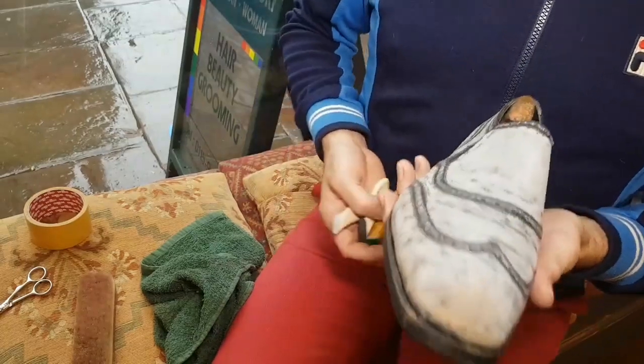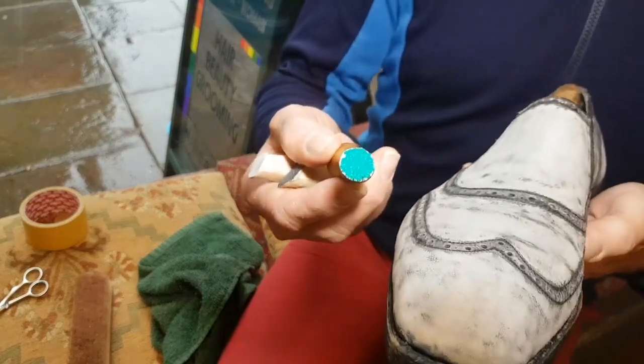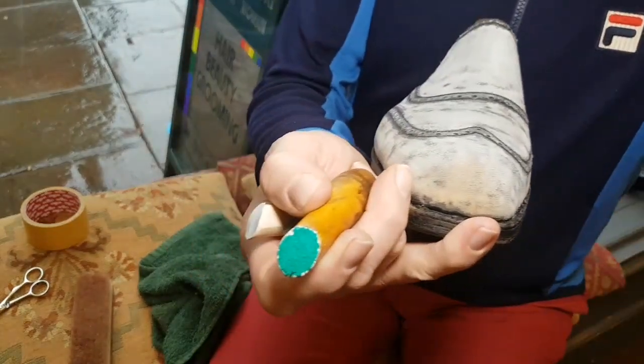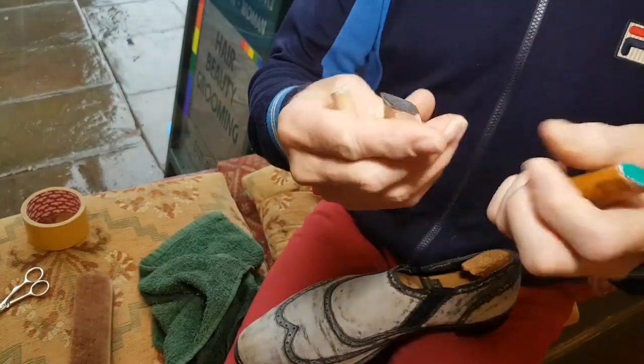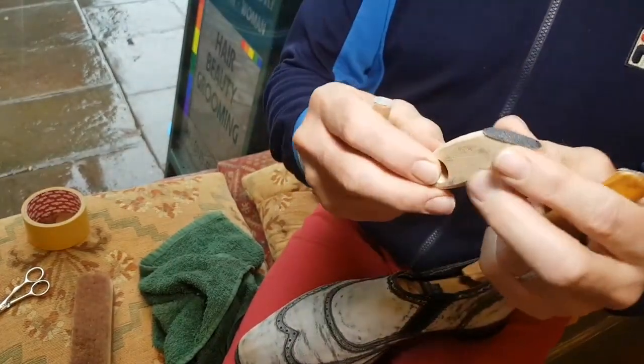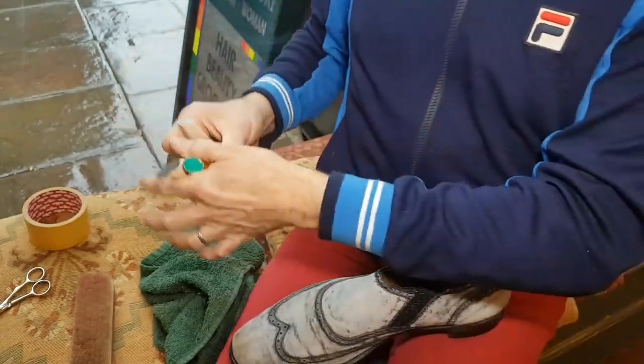I'm just about to start cutting these for the third time. If you've seen the previous films, you'd have seen me. I've used this. I think it's about 40 grit. I've been over the shoe again with, I think that's 120 grit, and this is about 240.